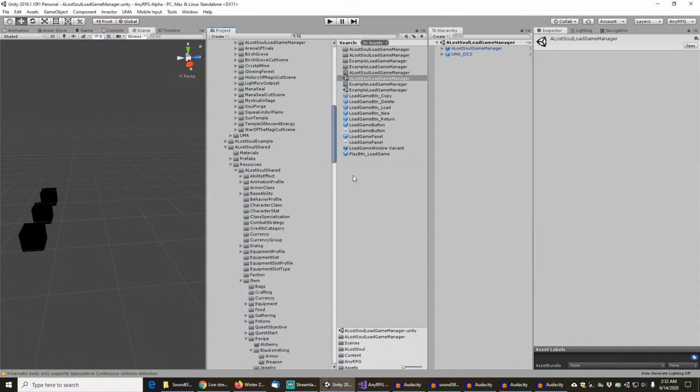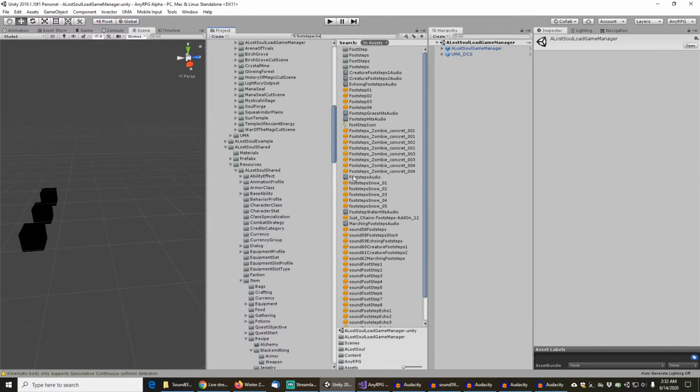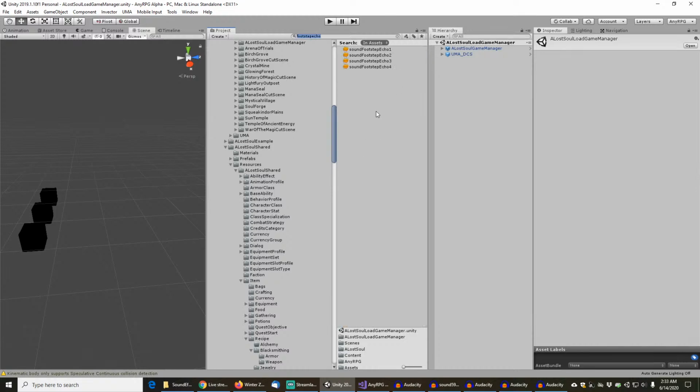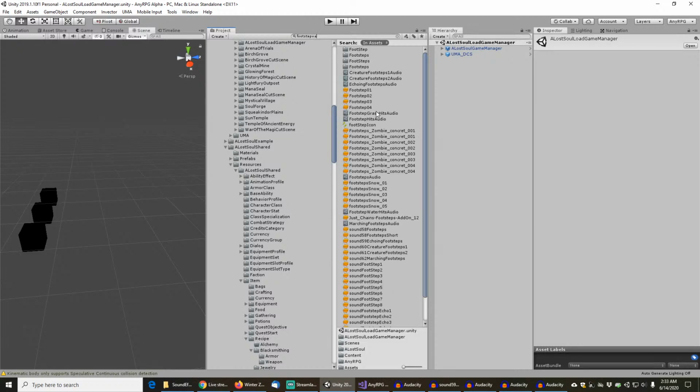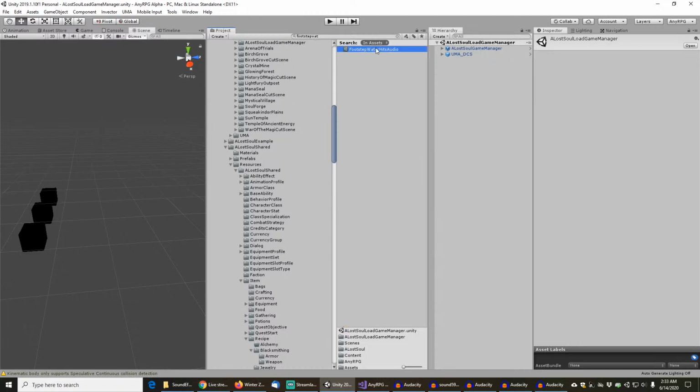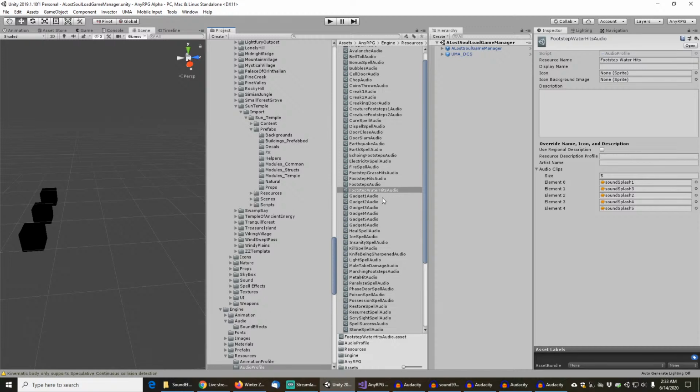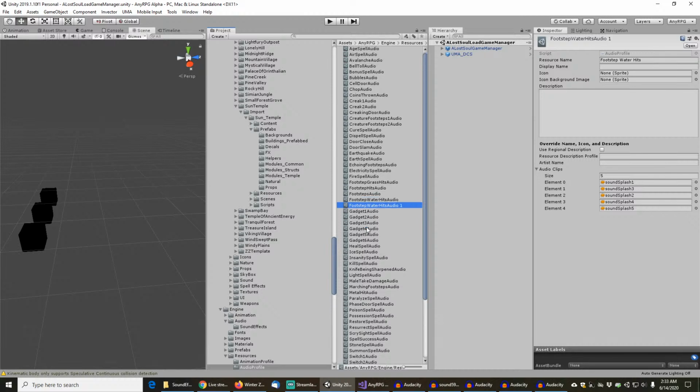And now we can go to footstep water hits audio, and we can Control D to duplicate it, and we'll call it footstep echo hits.